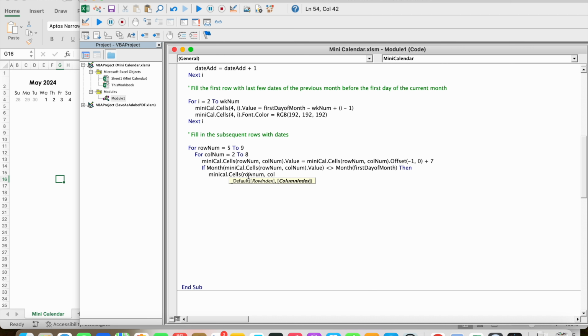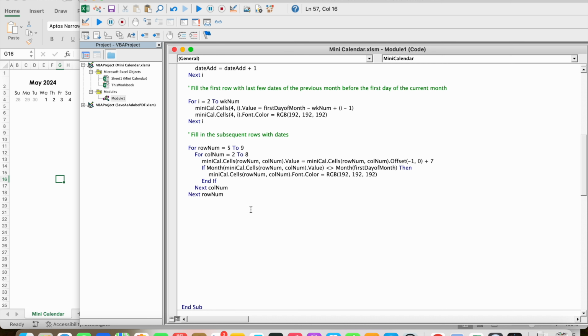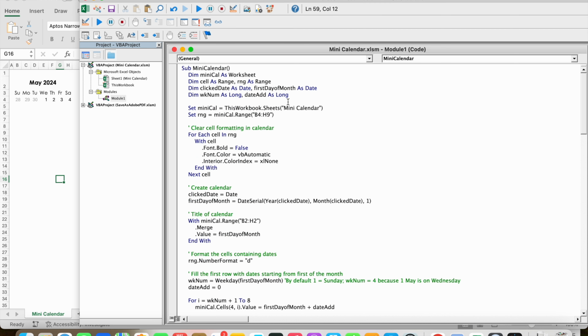So the font color, I'm going to change it to gray. If it's the same month, then I'm just going to leave it as it is because it will automatically be black color. So we'll move to the next col number, and then we'll move to the next row number. We'll do this entirely for the range from B5 to H9. Okay, so now we have introduced two new variables, row num and col num. So we'll go up and define these two variables.